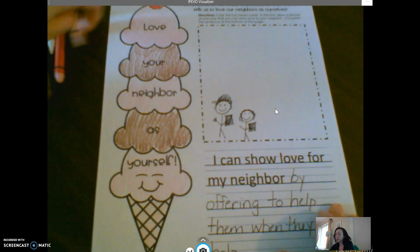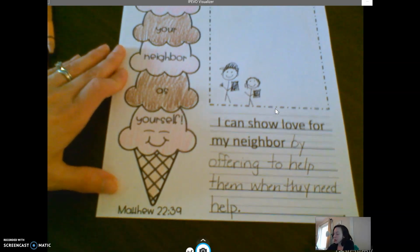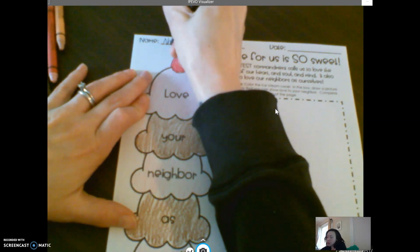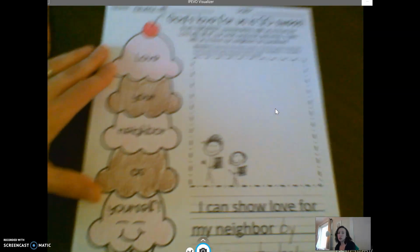All right, you can pick anything you want, or you can use the same idea that I did and write the same sentence, or you can come up with your own if you want. All right, don't forget to put your name and number at the top, and then when you are done, you will submit a picture of this page to ClassDojo.